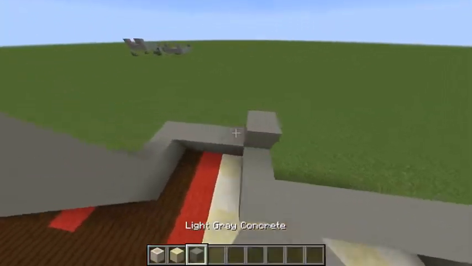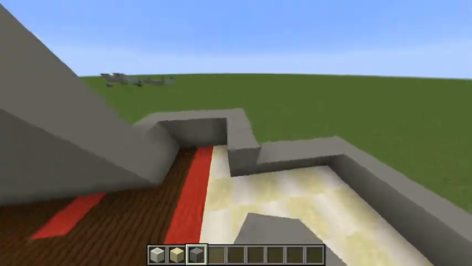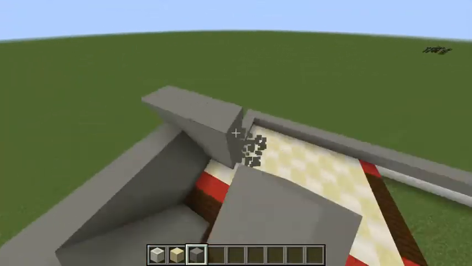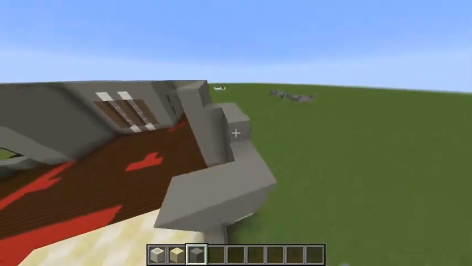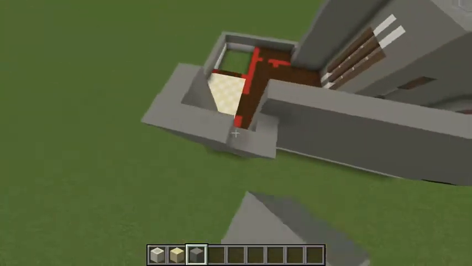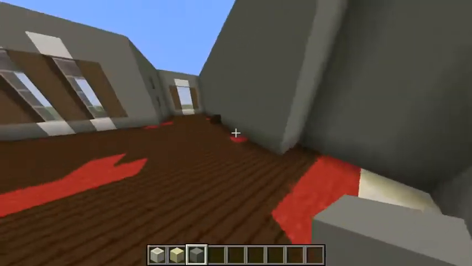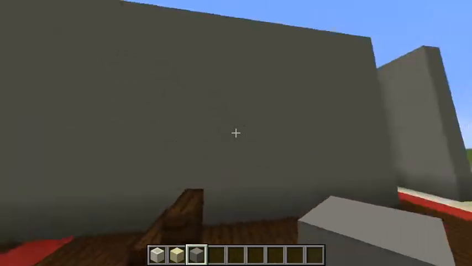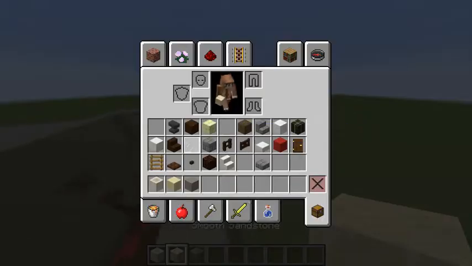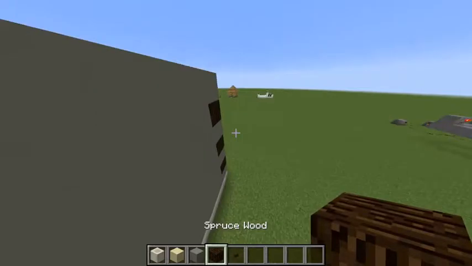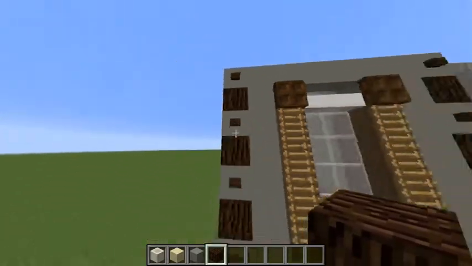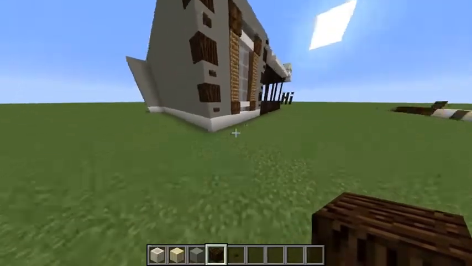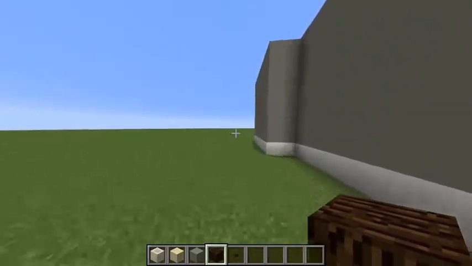So, with this right here, you're not going to put a window on this level. We will put it on the other levels. So just go ahead and fill it all the way up. So now we have this big long wall right here with nothing on it. If you remember from last time, we did this right here. The little detail on the outsides gives it a little bit more detail. We're going to do the same thing over here.